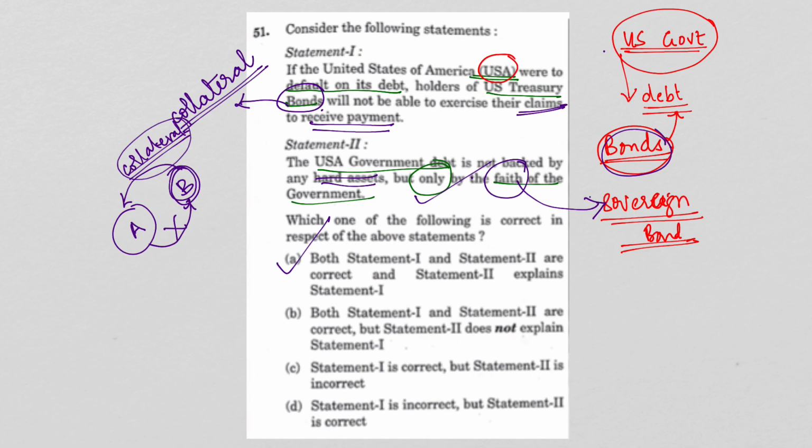And for answering such type of questions, I would say that you need some basic understanding of economics. That is, what is a government security, how does it work, and all these things should be there. And simply looking into some videos saying that extreme statements can be wrong or such statements can be correct, won't work out. You need that basic understanding. You need that basic logic to answer all these questions.